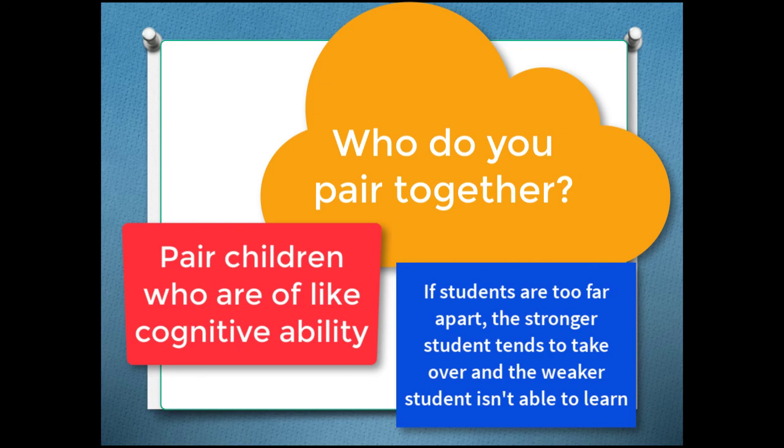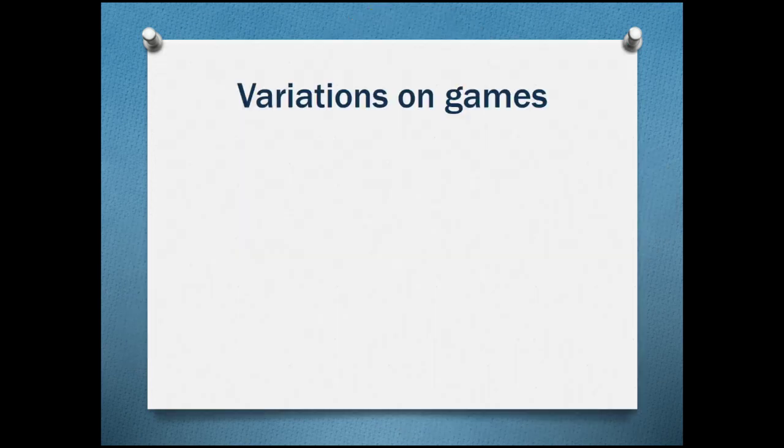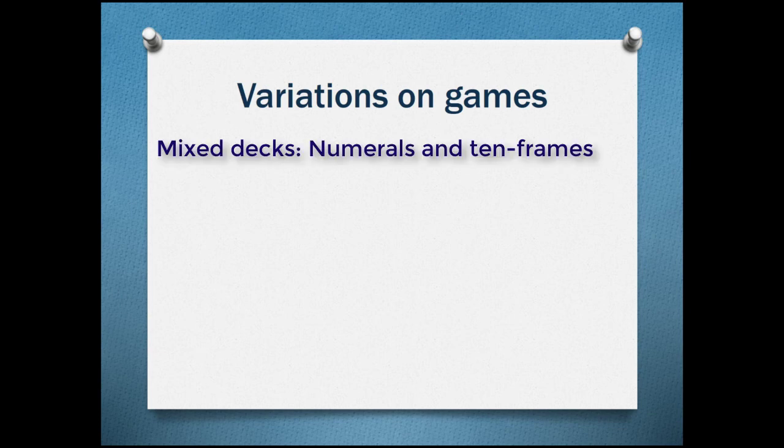Some other variations of the game. We've encountered teachers who've decided that it was really useful to sometimes create a set of cards that have some of the 10-frame cards and other cards that are numeral cards. So you might have the initial 20 cards with the 5 referenced and the doubles referenced, or 22 if you're using the zeros. And then to have numeral cards, 0, 1, 2, 3, 4, 5, 6, 7, 8, 9, and 10.